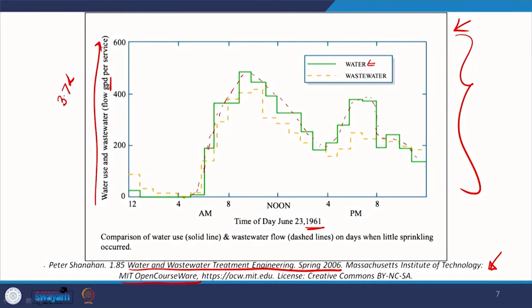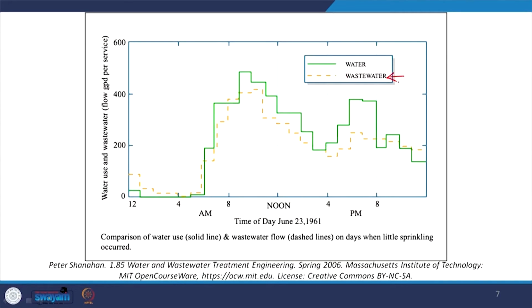And if you look at the relevant wastewater, you will see that it matches similar profiles. So, typically, when we are designing for a city or such, we assume that 85% of the water that we are giving to the population will end up as wastewater in our wastewater treatment plant. So, that is something for you to keep in mind.